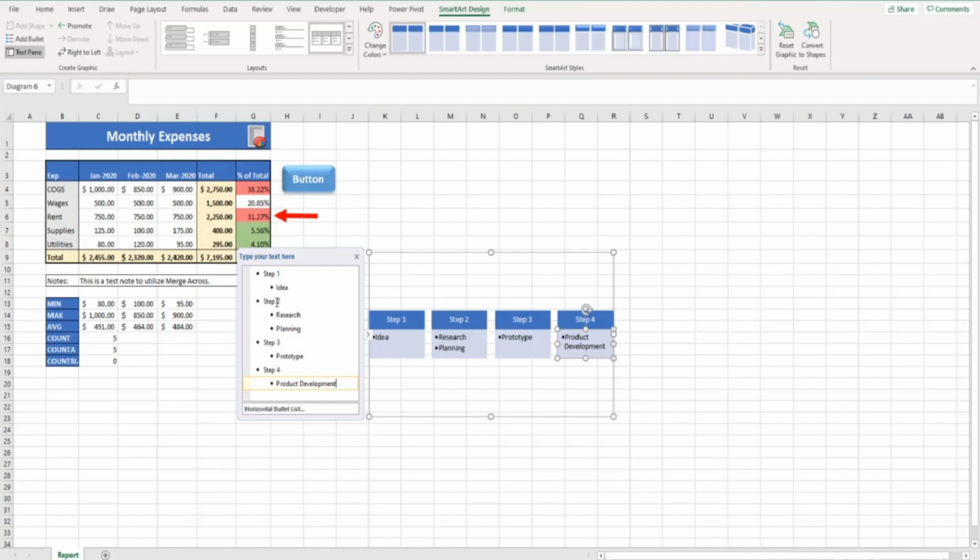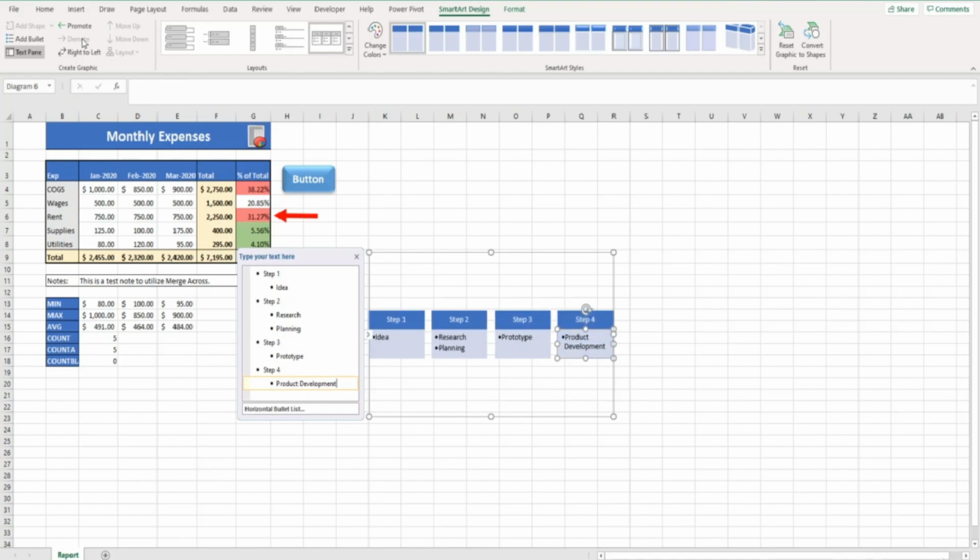And I showed you how we can press Shift Tab or Tab to promote or demote a sub-step, but we could also come up here in the ribbon and click the command buttons as well. Let's say I want this product development text as a title instead of a sub-step. I'll select the text, and up here in the ribbon I can click Promote. Now it adds a new step with the product development being the title. Same goes for demote. If I select demote, it will go back into being a sub-step.